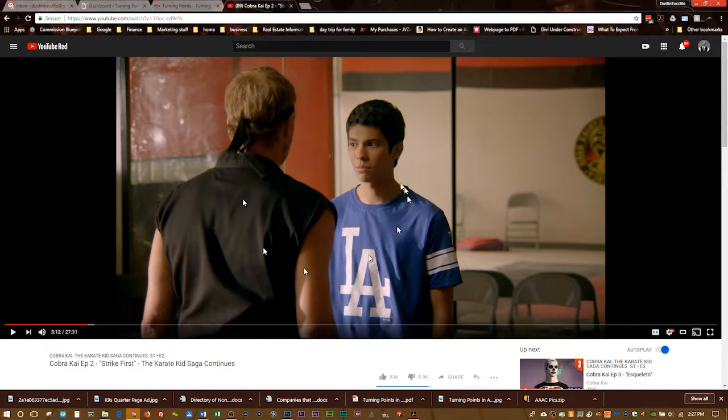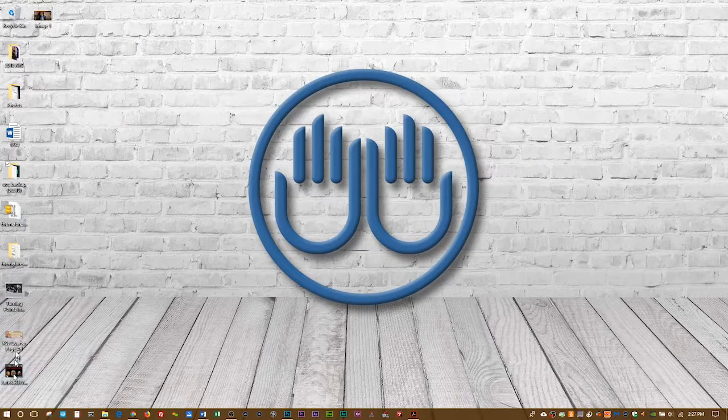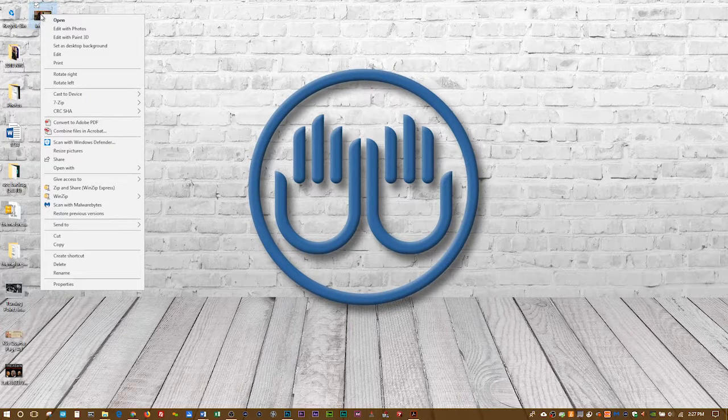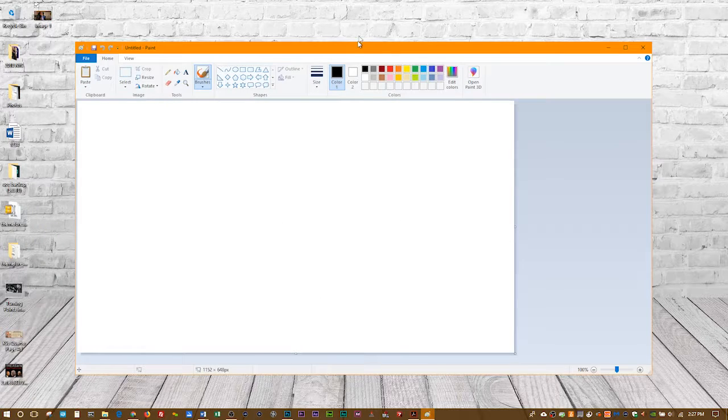It's a way of grabbing a screenshot of pretty decent quality that we can then go and manipulate. So now we've got both of those things here on the desktop: the one that we saved, and the one that we just grabbed with the Snipping Tool. The other thing we have here, you should be able to right click, open with, and you should see Paint. Don't worry about Paint 3D, just regular old Paint is right here. Or you can go here and just type in paint. Like I said, don't worry about Paint 3D, we don't need it right now.